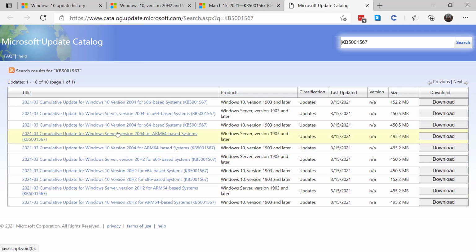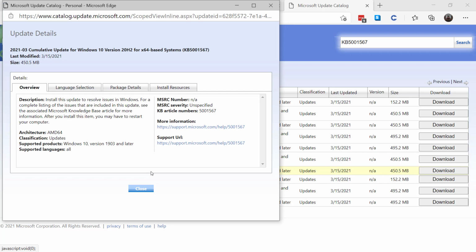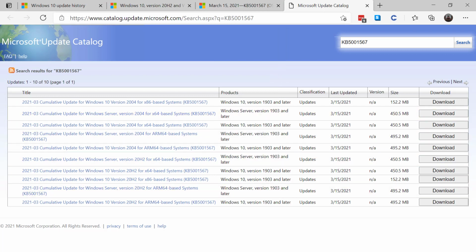And now you look for your version and what's called your bitness. So if you're on 2004 or 20H2 and you're x64, you're going to want to click, whoops, I clicked in the wrong spot. You want to click over here in the download spot.